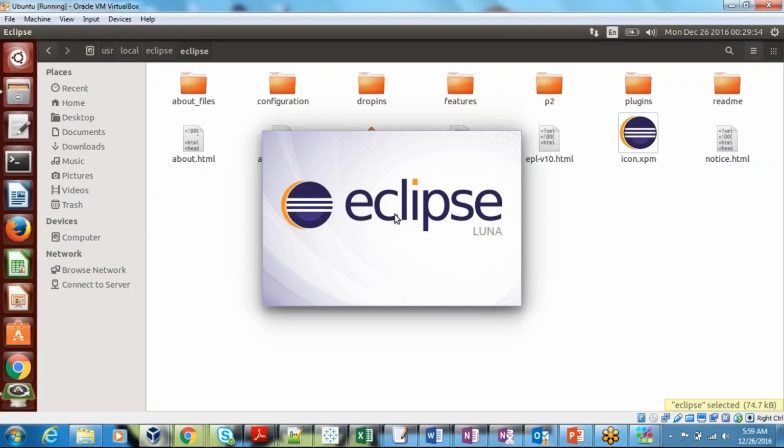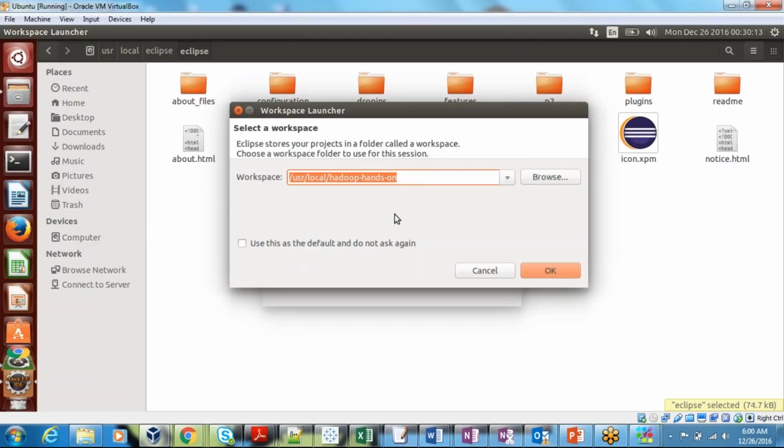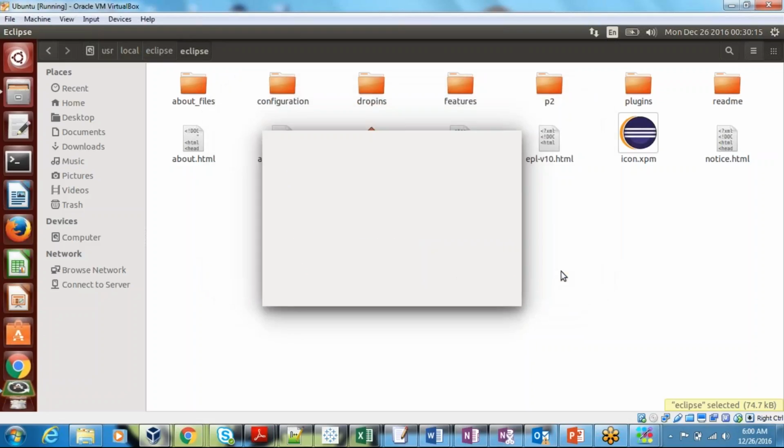If you return false, it means whenever you use this input format, your file will not be split across multiple mappers. Even though the data is distributed across multiple machines, wherever the mapper is launched, the whole file will be moved to that specific machine. Do you remember the isSplittable method?